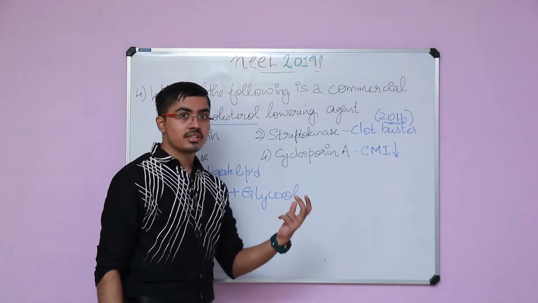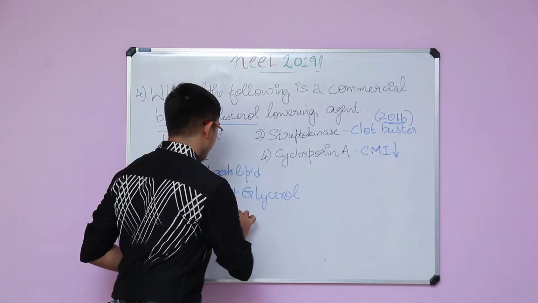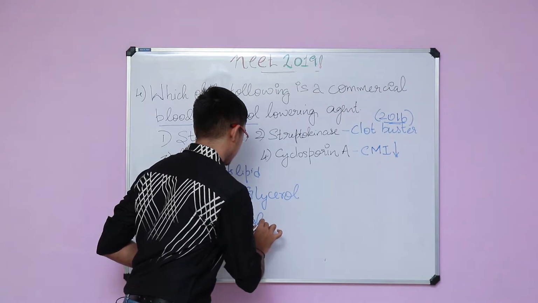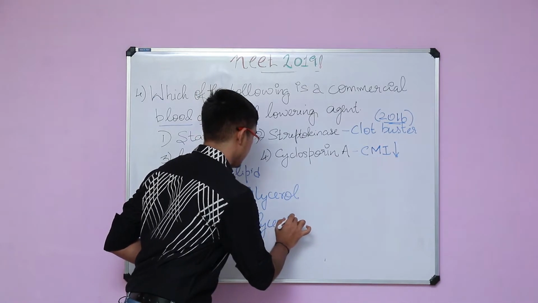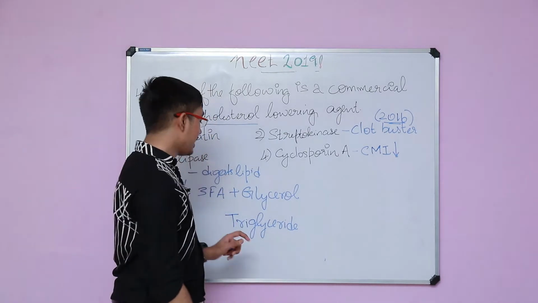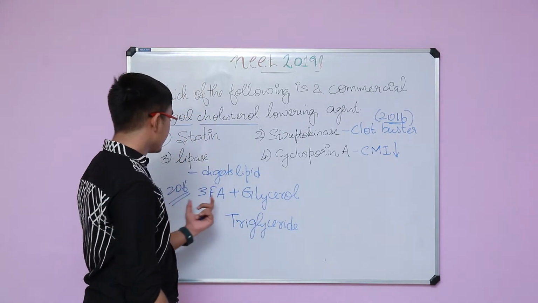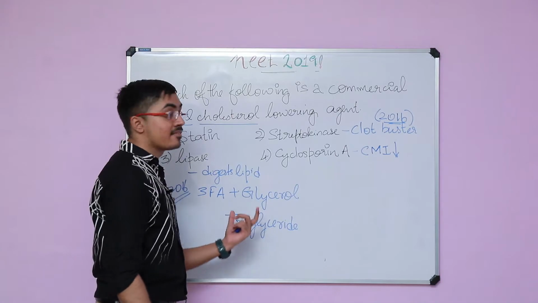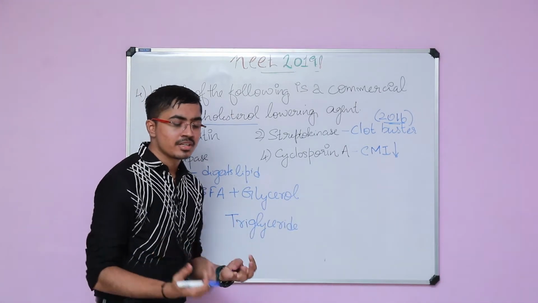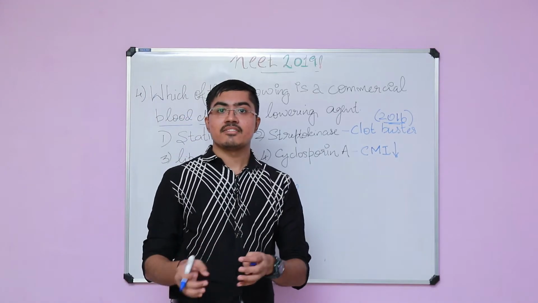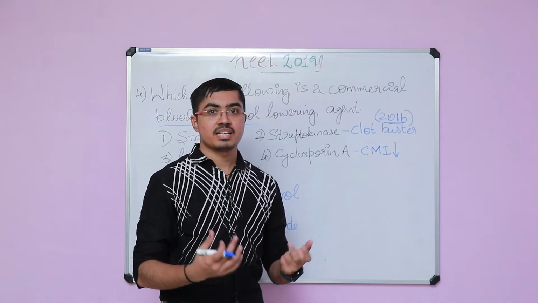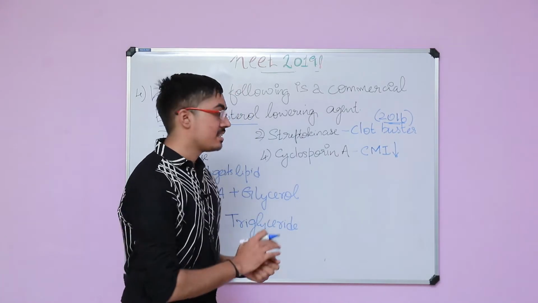The structure of what you call triglyceride: there are 3 fatty acids attached to one glycerol molecule, and that is forming a triglyceride. A question based on the structure of triglyceride was asked in 2016. So lipases will digest lipid, and they are also present in things like detergents. They will be adding lipases so that whatever lipids are present on the shirt of the person from sweat or from dirt can be digested.